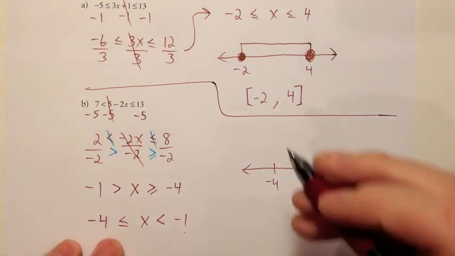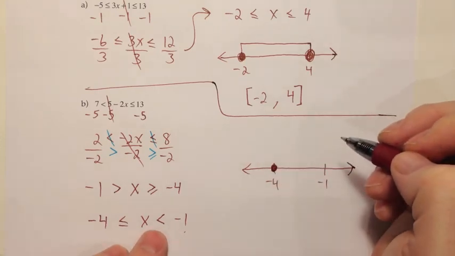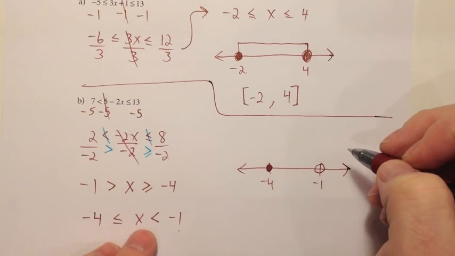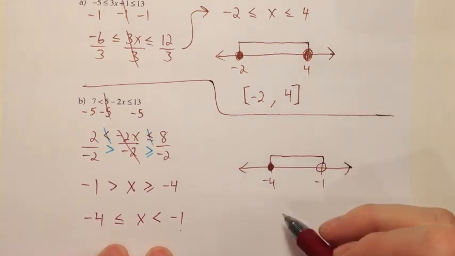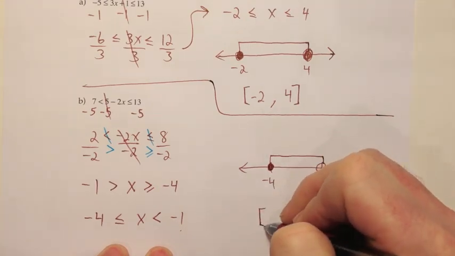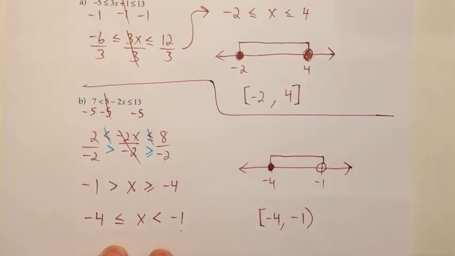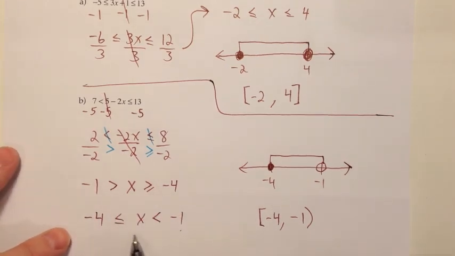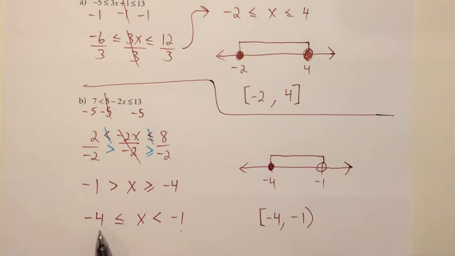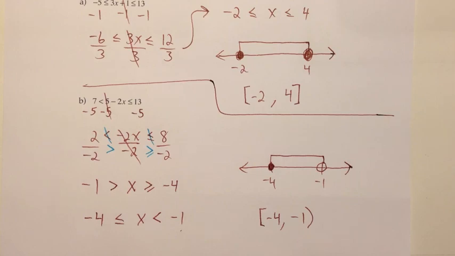And then I can say the -4 is included, solid circle, and the -1 is not included, so open circle, and x is in between those two, so the graph goes in between those two. And for interval notation, the left boundary is -4, which is included. The right boundary is -1, which is not included. And that would be my solve, graph, and interval notation. I would argue this is a correct solution too, but I just prefer it to be smallest number on the left, bigger number on the right, so I just kind of reverse that whole thing at the very end.